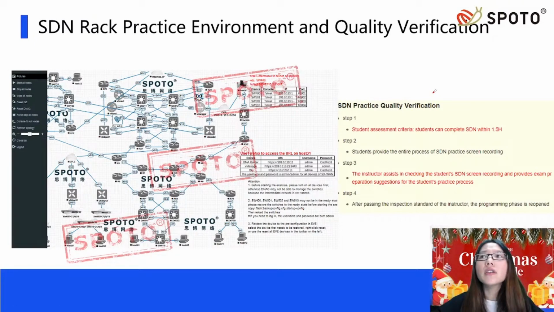The overall rack practice environment is very convenient for you, and the main environment is almost the same as the test room, 99% identical to the test room.